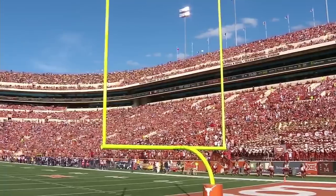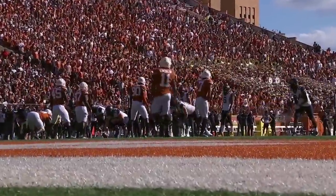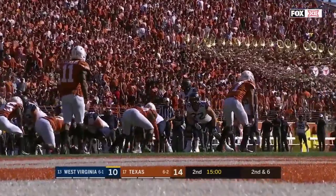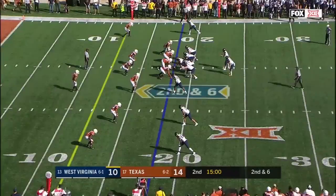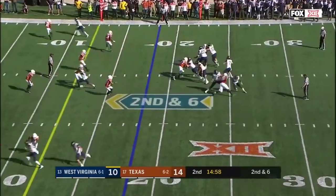And welcome back to the University of Texas. And we head to the second quarter, 14-10. Gus Johnson along with our partner Joel Klatt. Interesting first quarter. Yeah, and the interesting part is that this officiating crew is really struggling. 11 penalties, but they were giant penalties. The last one on Texas, they called a horse collar against Malcolm Roach on a quarterback in the pocket. That doesn't exist in the rule book. You can't have a horse collar penalty against a quarterback in a pocket.